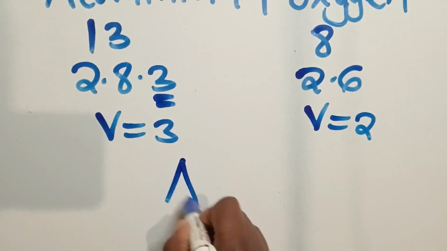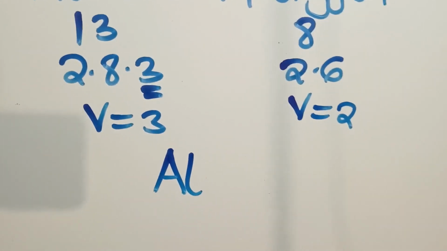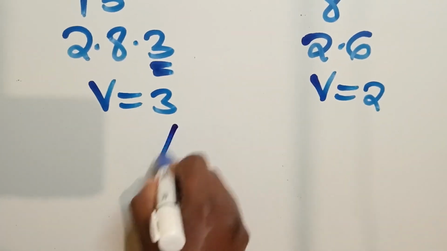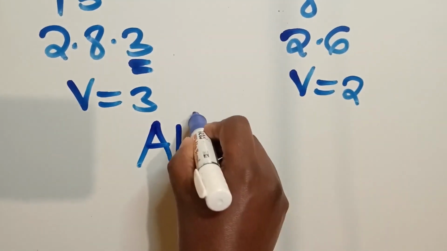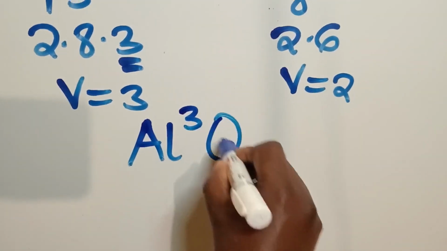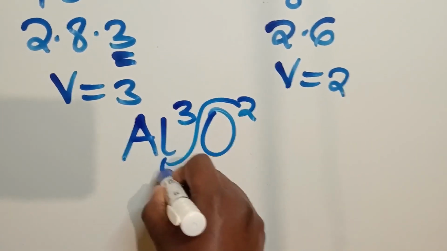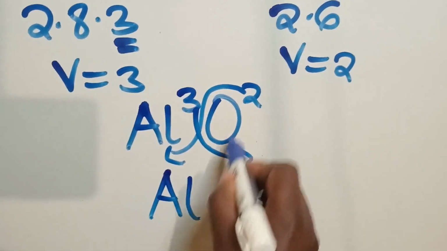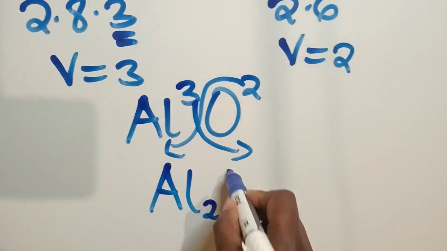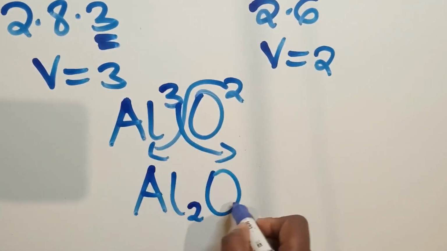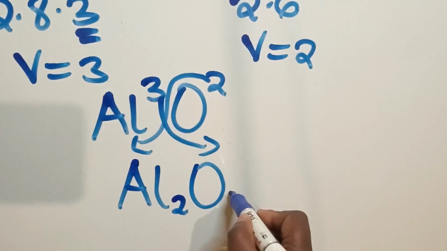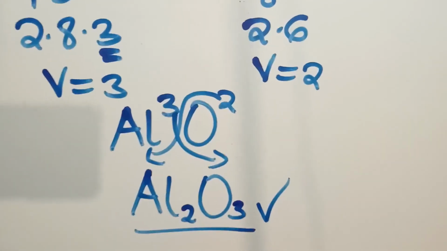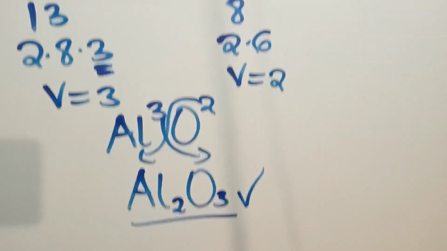Then we write the formula for aluminium, and we are not supposed to have them attached to one another, so we get a safe space. So aluminium with the valence 3, oxygen with the valence 2, then we have the valences exchanging. Then aluminium takes the 2 that was from oxygen, and this oxygen gets the 3 that was from aluminium. There will be no cancelling out now that the numbers cannot cancel out.